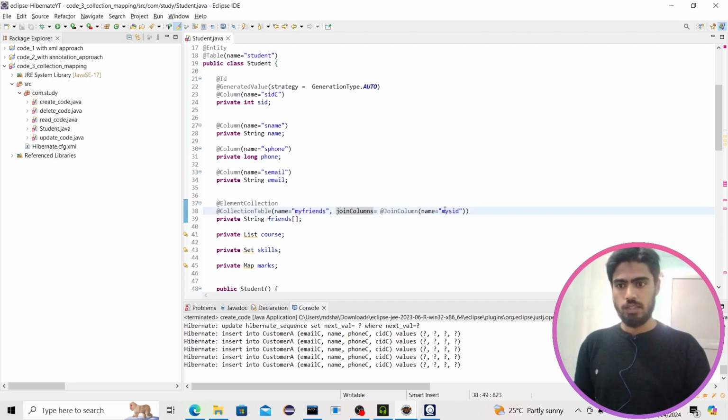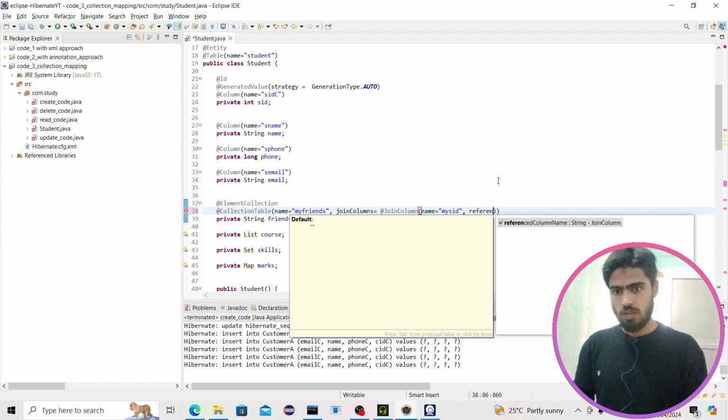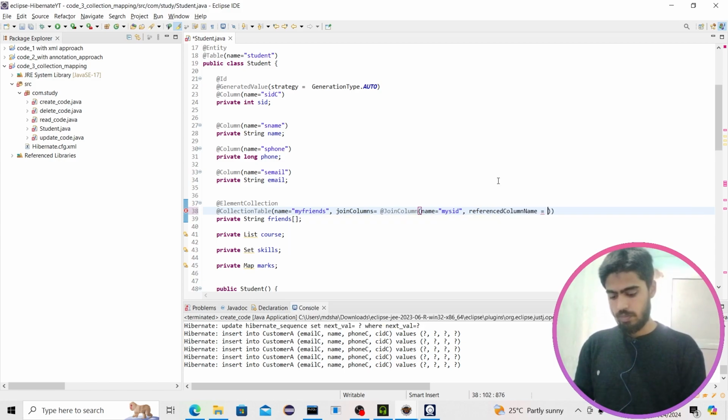By default, it is going to be in relationship with SID, because SID is the primary key. What else we can write here is referencedColumnName equal to SID.